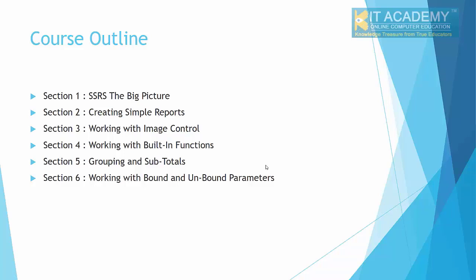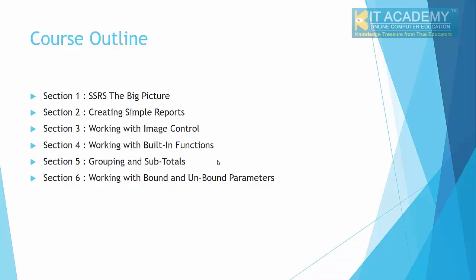In section 2, I'll show you how we can create some basic reports using Reporting Services with the help of the wizards. And then I'll show you how we can create reports manually by ourselves. We'll also be talking about the differences between the shared data sources and shared datasets. And I'll also explain to you the purpose of the list data region and how we can use the list data region for different purposes. In section 3, I'll give you different examples on working with the image control.